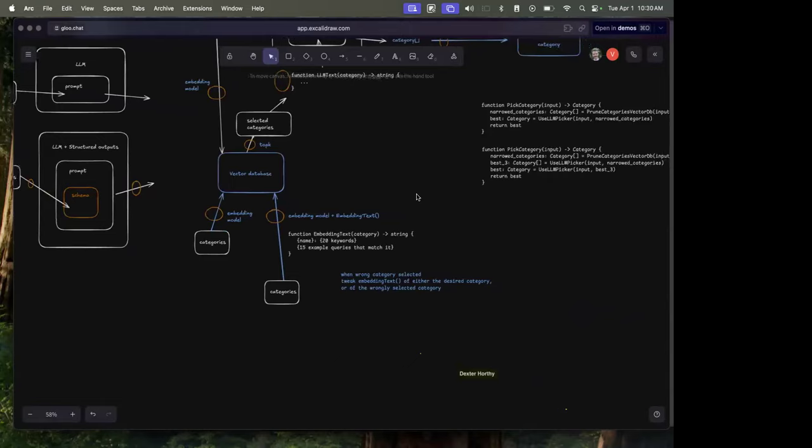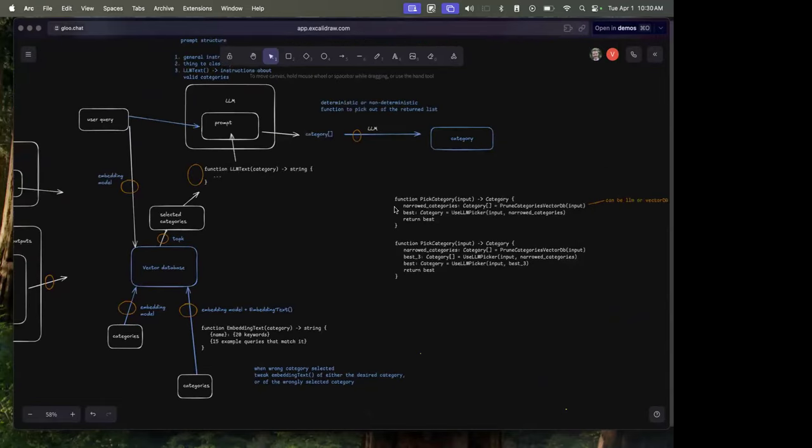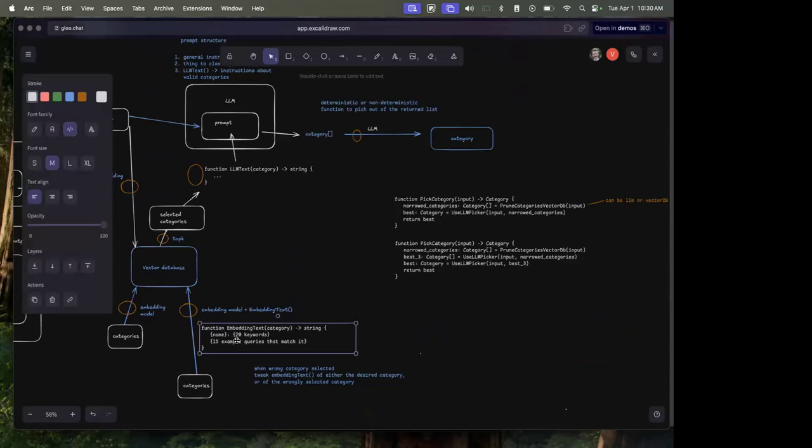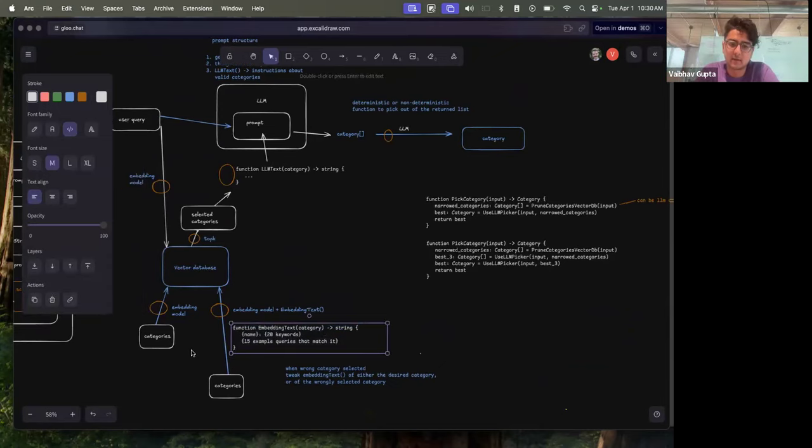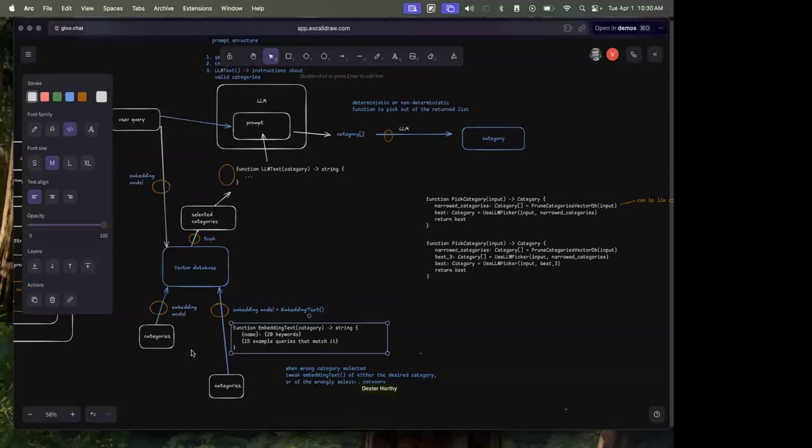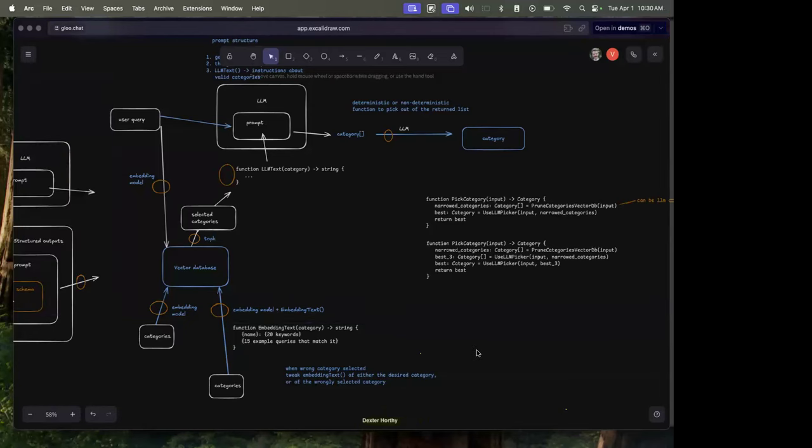I'm just trying to think about an example. So we are not going to embed the exact text that we have. Instead, what we are saying is describe it in a better way, write it more verbose, maybe. Taking an example of column names in an NL2SQL kind of solution, where you have to classify which columns you would use for your SQL query. In that case, multiple columns would come and you would eventually write a description for it. Maybe you would write a bunch of queries that these columns can answer, and then embed that kind of text to here and then use that later.